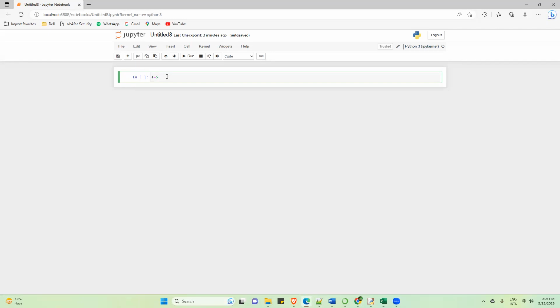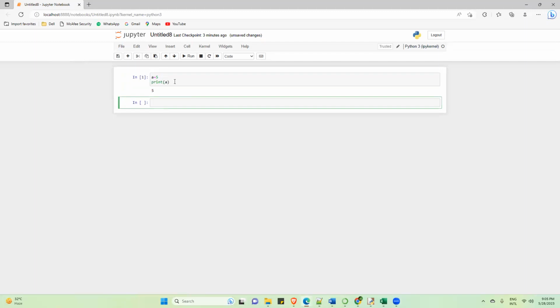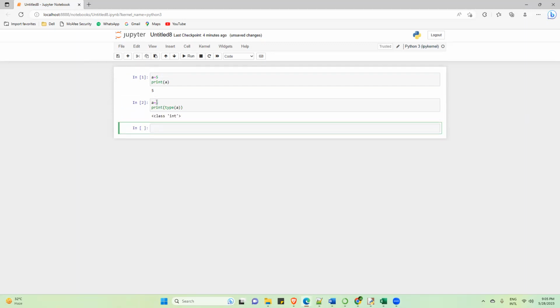Now the question is, Aradhana is asking, okay, fine, we have written a equals 5, and if you write print a and want to run this, you can click on this run button, or you press shift enter. That's the shortcut. The output is 5. Now if I write a equals 5 and tell the engine or IDLE to tell me the type of this, what is the output?